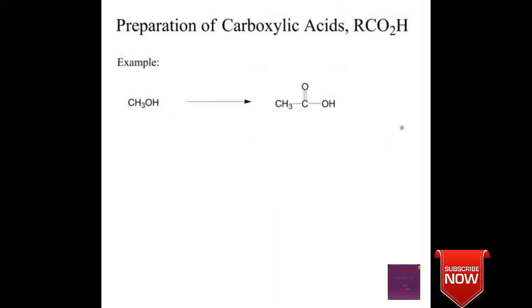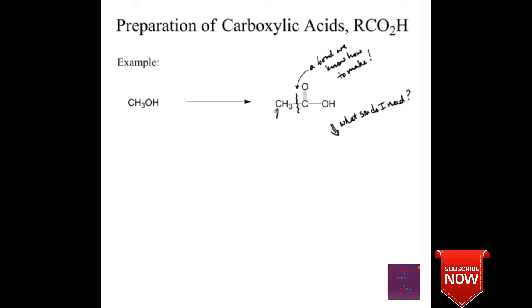So let's see an example where this might come in handy. How about if we started with this alcohol and we wanted to form this carboxylic acid? Now when you compare your starting material to your product, you see we had one, now we have 2 carbons. So this is a bond that we need to form in this case. So when we do our retrosynthesis, our retrosynthesis says, what starting materials do I need? Well, we recall that this is actually this bond between a carboxylic acid carbonyl and the next carbon over. This is a bond we know how to form. We know how to make because we just saw that.